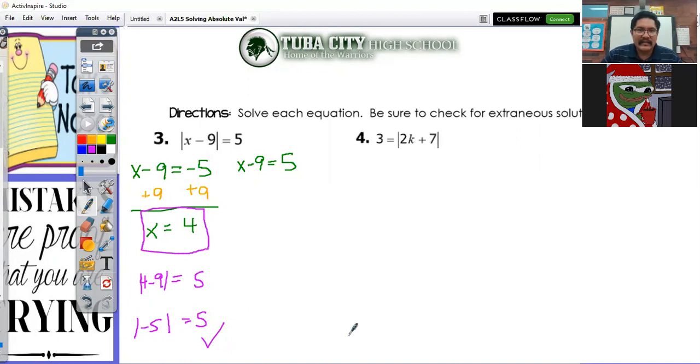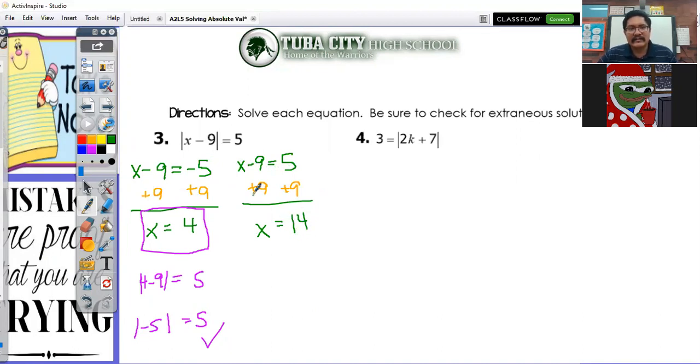But again, as I was saying, I won't have enough time or space to write all of these out. So for some of these, I'm going to just do them in my head and hope that you follow along. I know it's not the ideal situation. If I had more writing space, or a bigger board to write on, that would make a lot more sense, but I don't. There's not really a way I can make it work. Trust me, I've tried. All right, so I'm going to add 9 to both sides so that x is by itself, and positive make a bigger positive, so x equals 14.